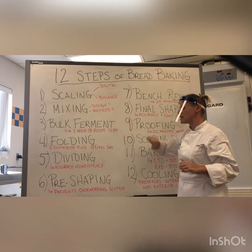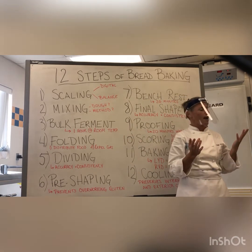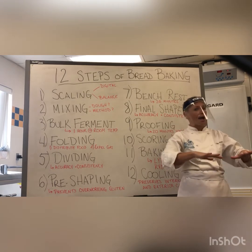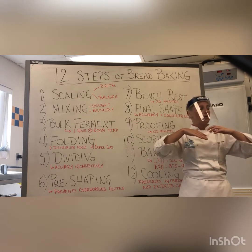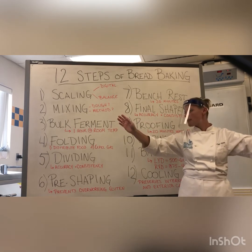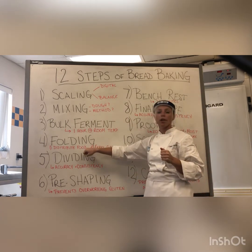Okay, so bulk fermentation. And then we move on to folding. Folding, I think I had you guys watch these videos last week when you were remote. So folding is where you degas your dough. You slap it down, and all of those gases that have formed during bulk fermentation, the extra ones, you expel them. And most importantly, you're redistributing the food to the yeast.